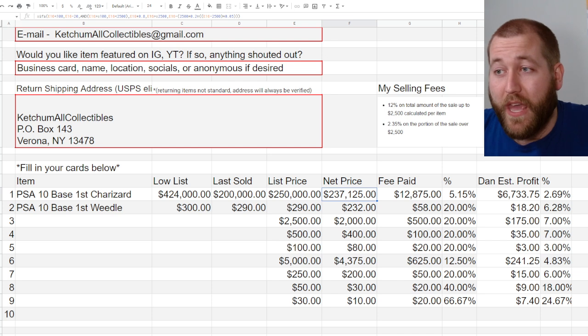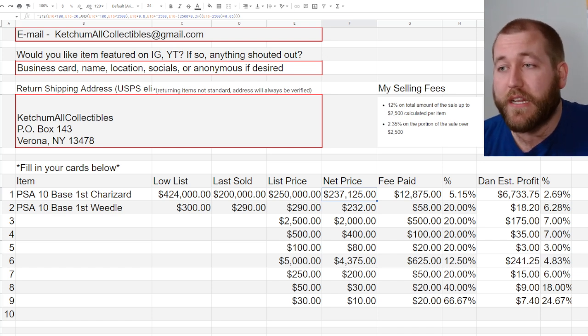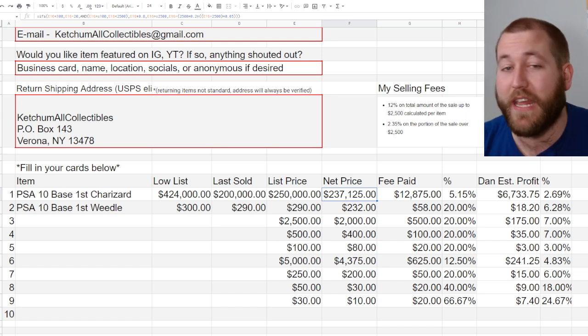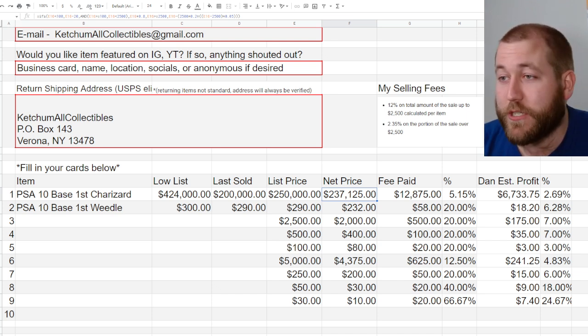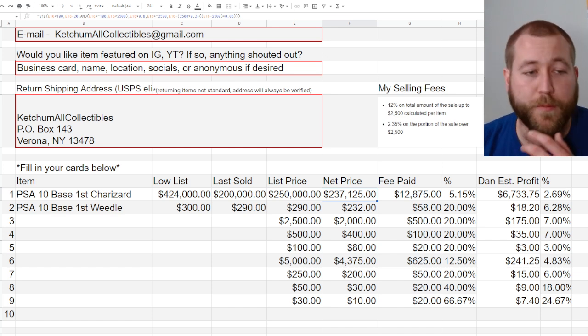To make it worthwhile anyways, you would need to send several very expensive cards. I mean, if you want to, feel free, but you would have to get to the $250 average item, so you need to send a lot of cards with it. I'd be fine with it at the end of the day, but it's not recommended just because it's a big fee. You'd be better off just auctioning a card of that caliber probably.